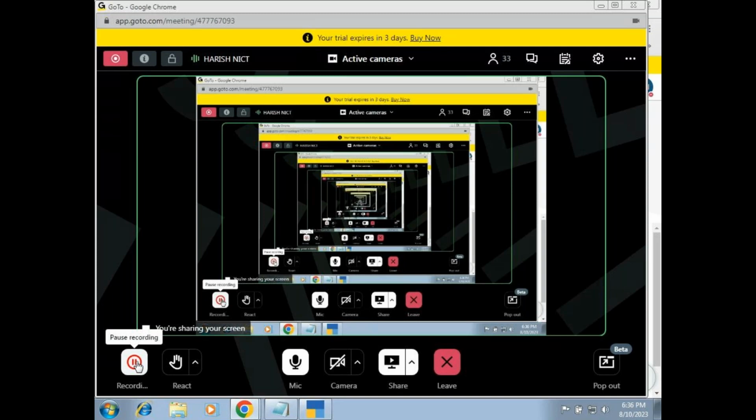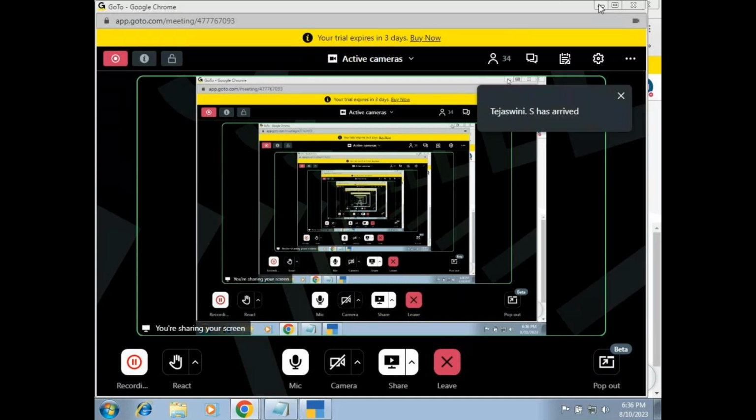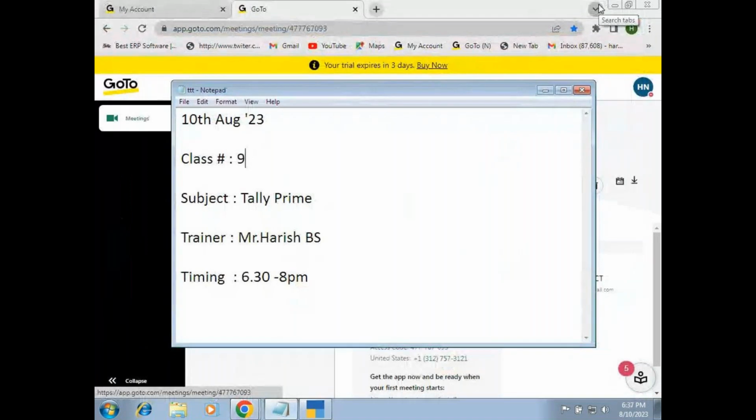I will show you how to set the password. How will you set the password in Tally? Write the heading, it's a small chapter: how to set password.